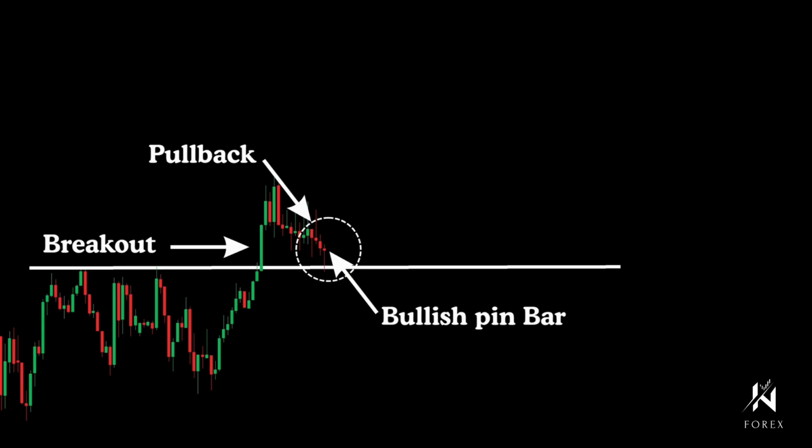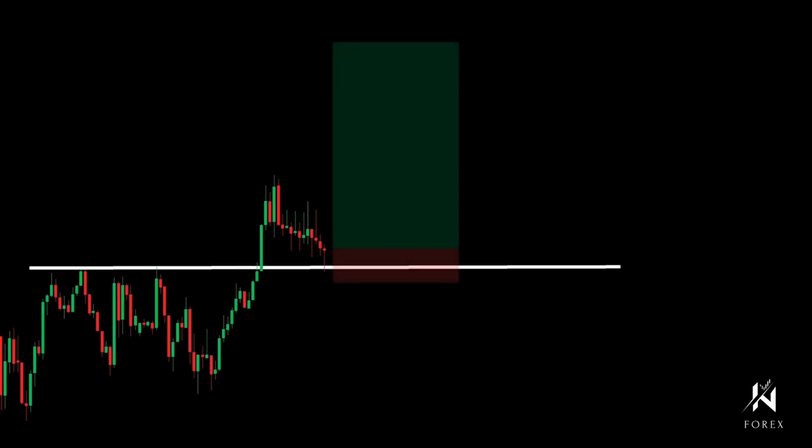Here's the correct way to trade this move. Place your entry slightly above the high of the pin bar. Once it closes, this confirms that buyers are active and price may continue rising. Your stop loss should go below the pin bar's wick. If price drops past that wick, it's a red flag. The setup is invalid. Your ideal take profit zone is the next resistance level where sellers might push back.